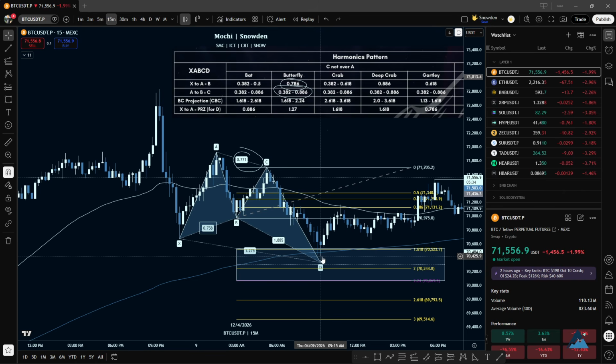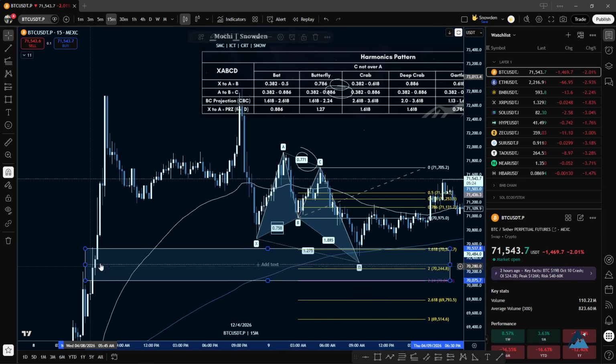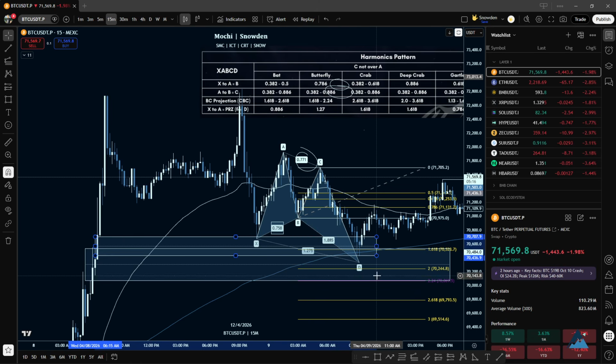So, ibig sabihin, itong D-leg, 1.27 siya, yes. But, hindi nga siya nakukuha always na exact. Mas most likely nangyayari ang reversal dito. But, still, at least, meron kayong anticipation kung saan pwede nyo abangan yung zone. Kasi, probably sa left side may something. Ano meron sa left side? Bakit siya nag-reverse dito? Andito ang fair value gap sa taas. Yun ang reason bakit siya dyan nag-reverse.